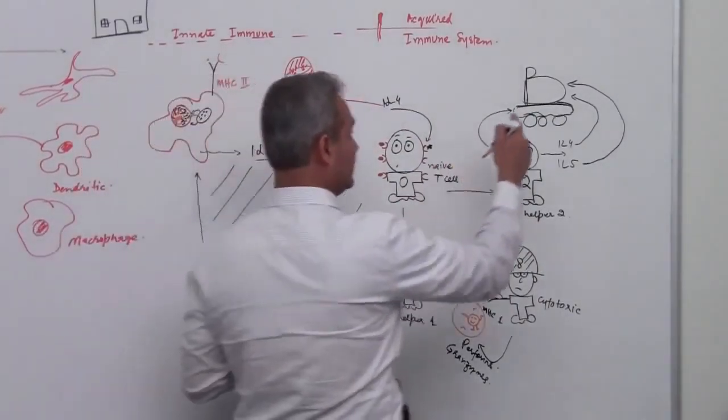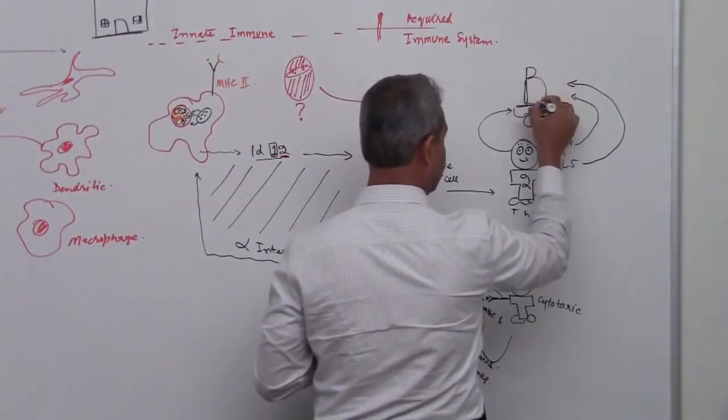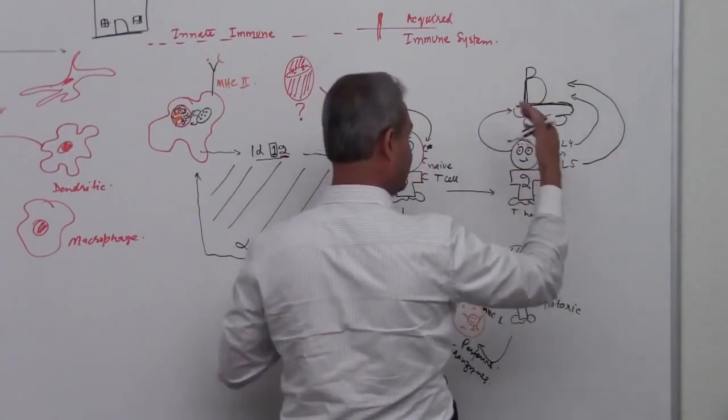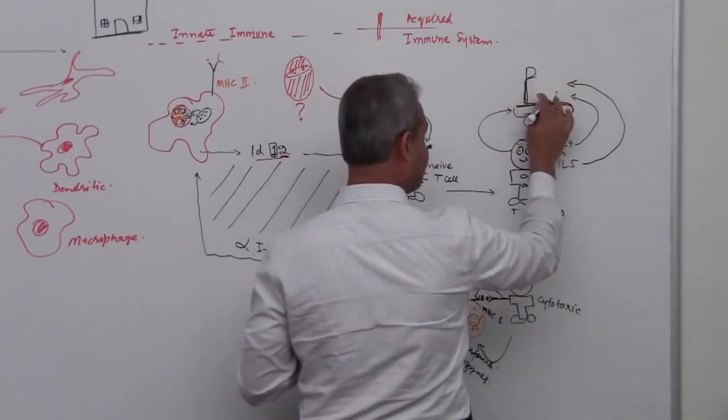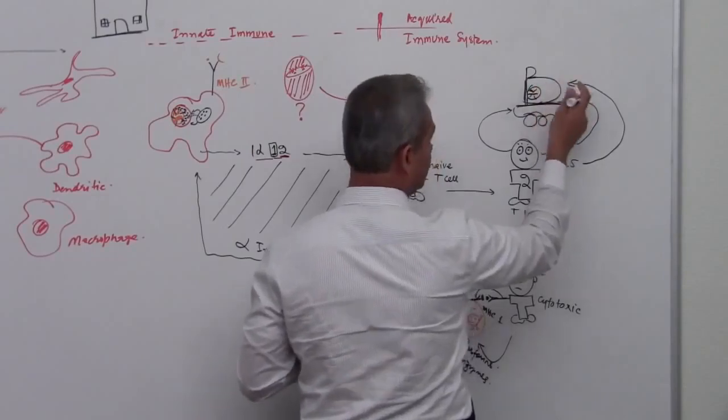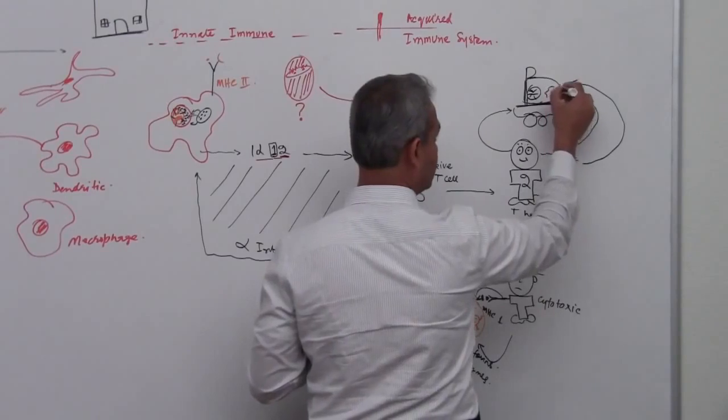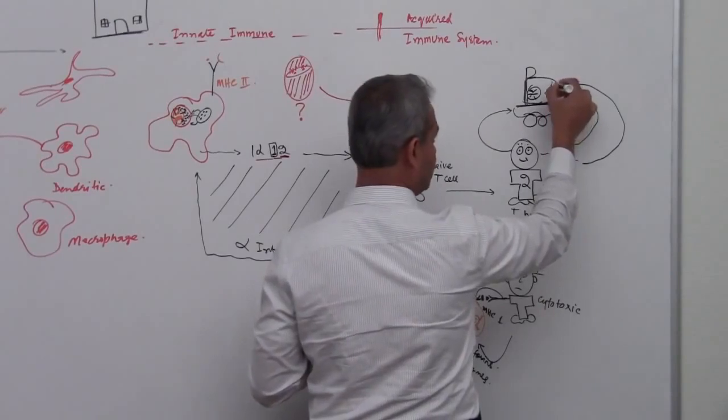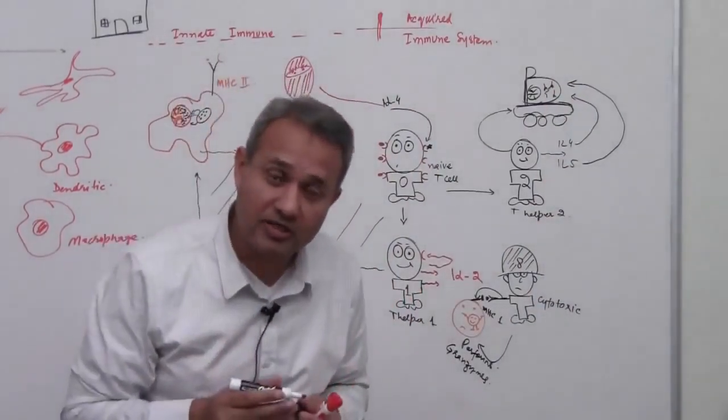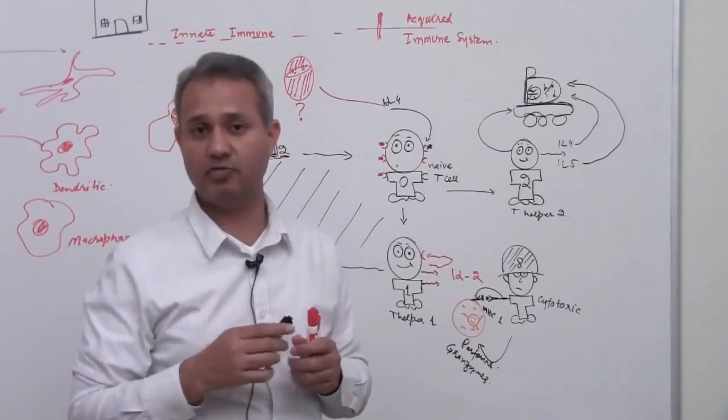The end result is this B cell, in the beginning it is a B cell like this. As a result of interleukin 4 and activation, it would become an active B cell which is called a plasma cell. It would develop a big tummy here in which it would have a lot of antibodies developed. Antibodies are proteins which are produced by the B cell. And that is why you should remember this. Not all proteins are manufactured by liver. Think about it. Cells make their own proteins too.